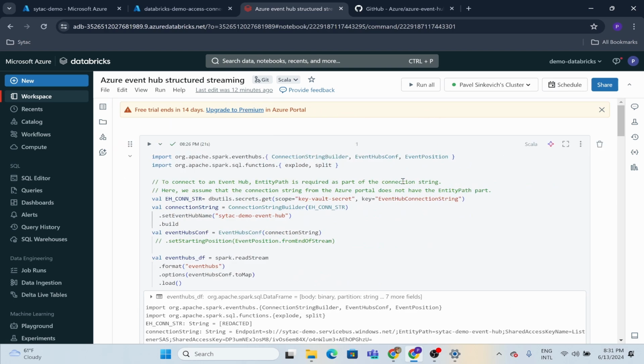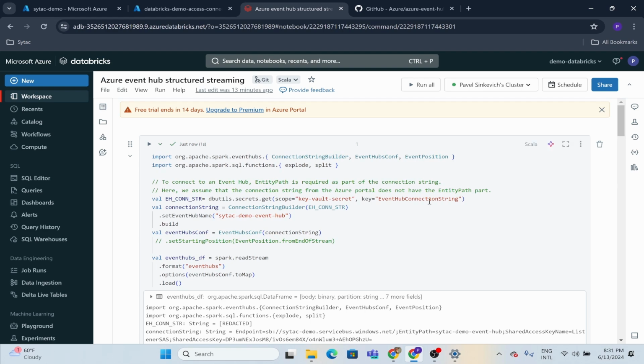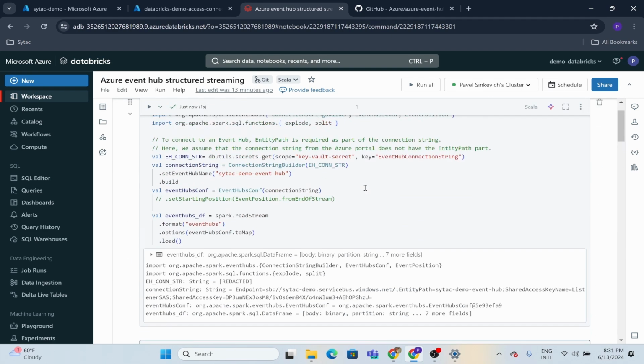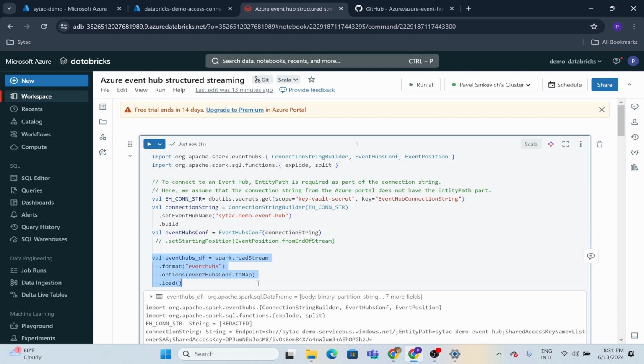let me just, I was hoping to show you this in the process, but let me just explain what the code, let me try it again, maybe one time. It didn't work, and the second time it will. No. Let me just explain what was supposed to happen. So what was supposed to be happening is that we would create this data frame that reads the stream from Event Hub.